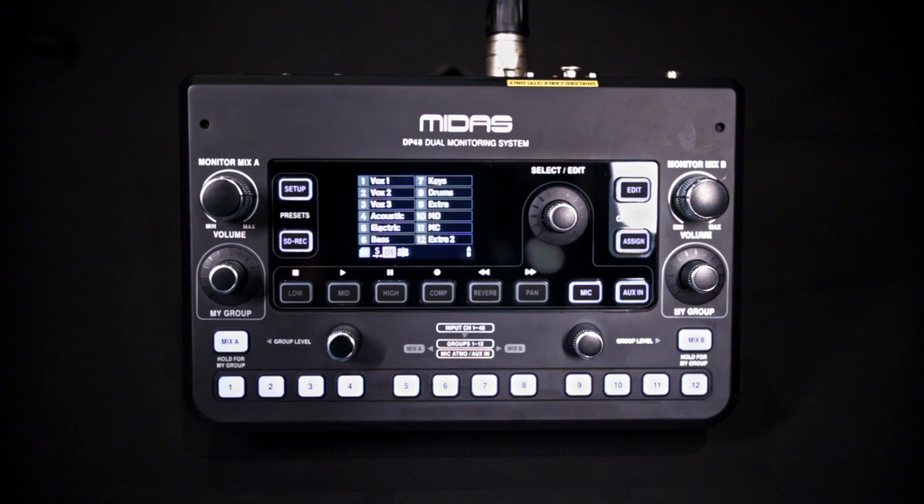What if the group is an actual group of channels rather than a single input? You can control each input's volume and pan with the following process. Let's utilize the Edit button, the Select Edit knob, and the left-right selection buttons.